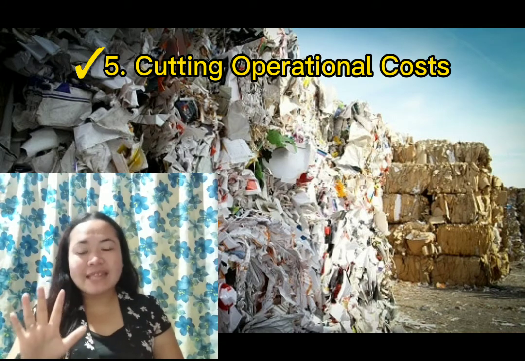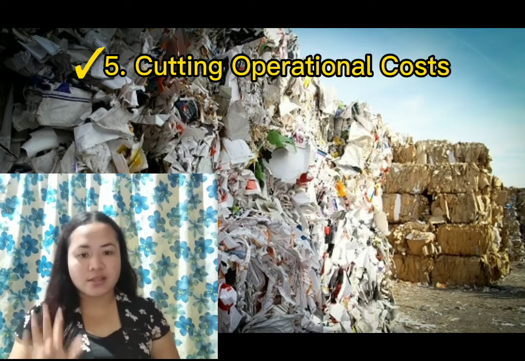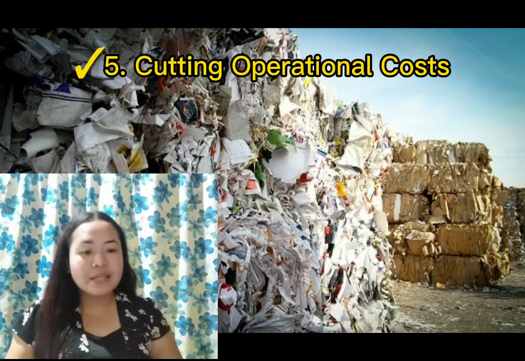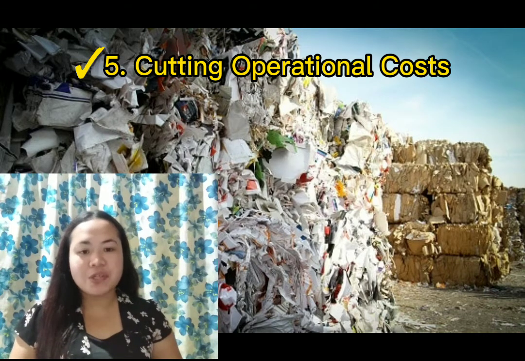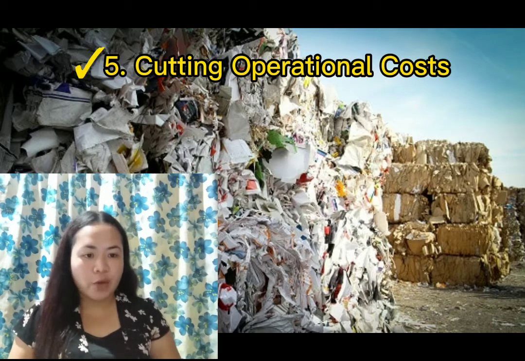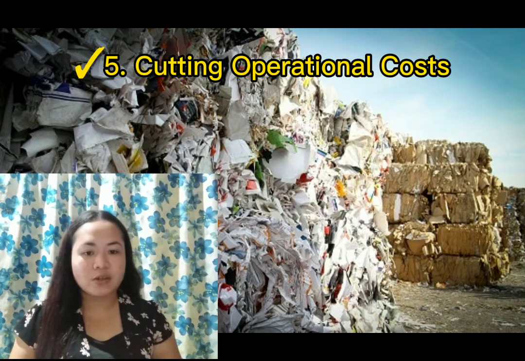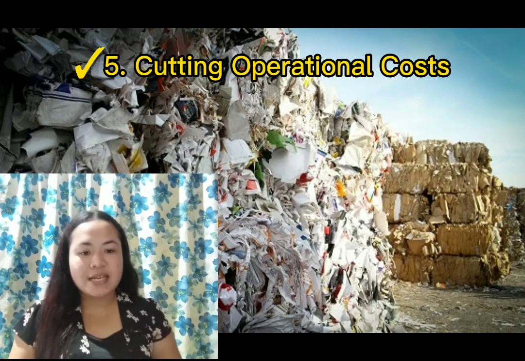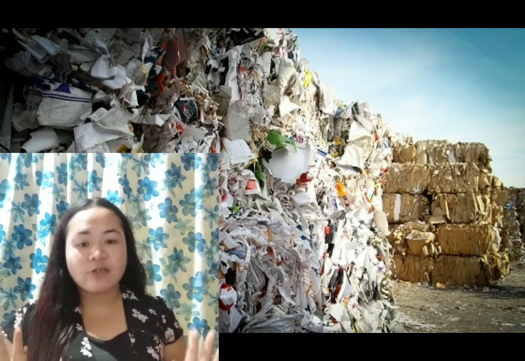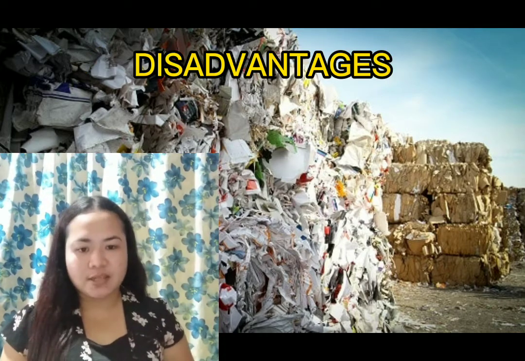The fifth advantage is cutting operational costs. By compacting waste, businesses cut operational costs by reducing waste volume. A smaller volume of waste equals fewer trips needed to collect it and fewer skips to store it, meaning less money spent on skip hire. Compacted waste, such as cardboard, is also easier to store. This means you don't have to pay for plastic bin bags, which represent an inefficient and environmentally unsafe waste disposal method. Now, let's check the disadvantages.